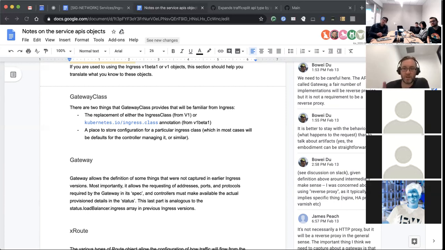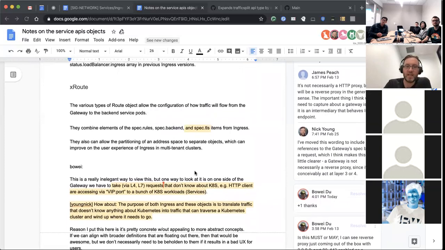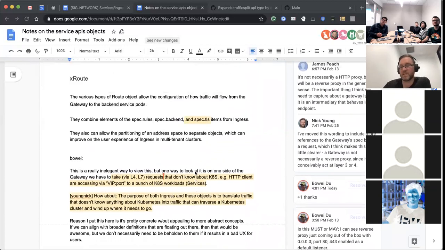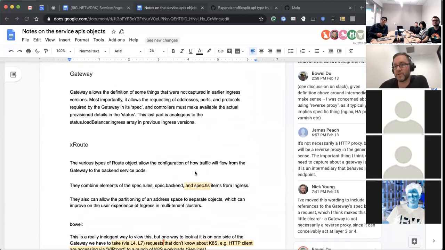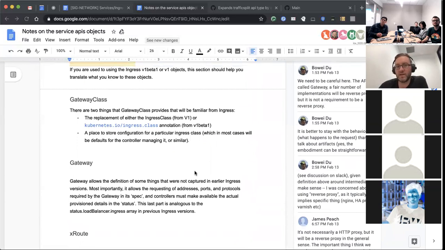Okay, I think that's almost the end of the doc. If we just scroll down a little bit more, yeah. The point of this section was to say that some of the bits from ingress have ended up in different objects. I'm not 100% sure where I'll put that. I think I'll just put the top part into the API concepts document. It will require a bit of munging of the words and moving the diagram that you did around, Bowie. So I'll have a crack at that, hopefully this afternoon my time and early next week. So it should be ready early next week for a PR for everyone to have a look at.